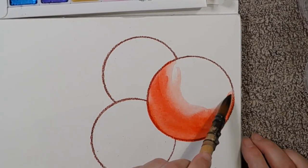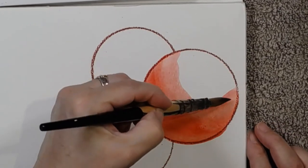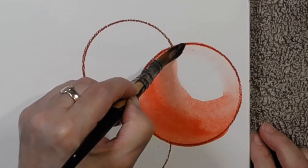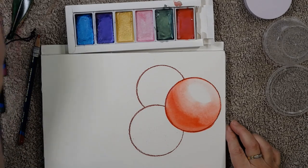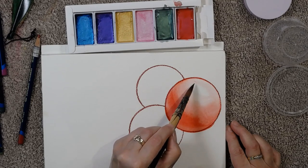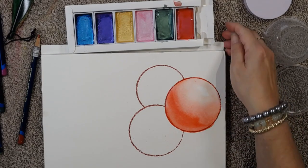I went outside the line down there — I'll make sure I put extra splatter down there. Wash it off again, remove excess moisture. This time I'm going over the top edge. I want to aim to leave a little white highlight. Come up a little more, wash it off, remove all moisture and come up gently to the top and leave a little bit of white. That worked nicely.